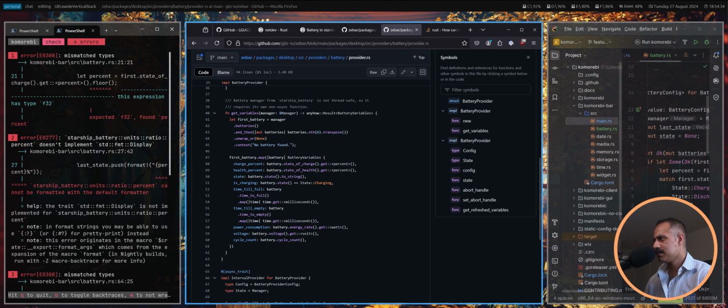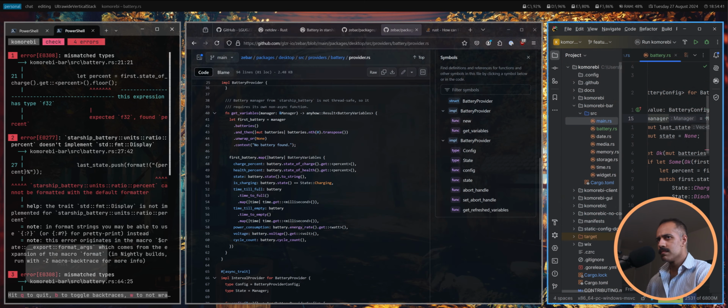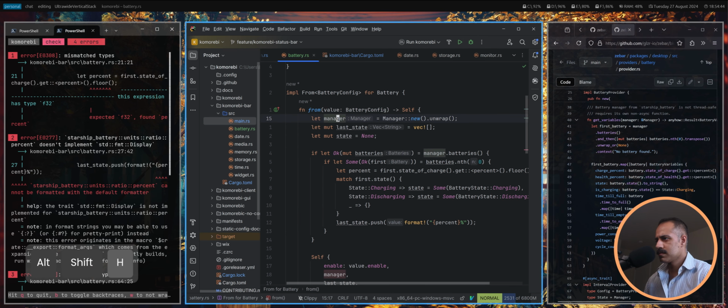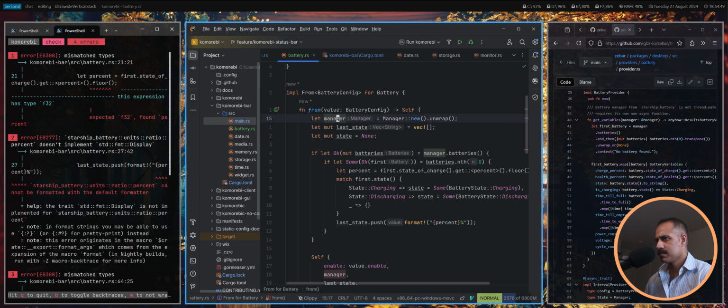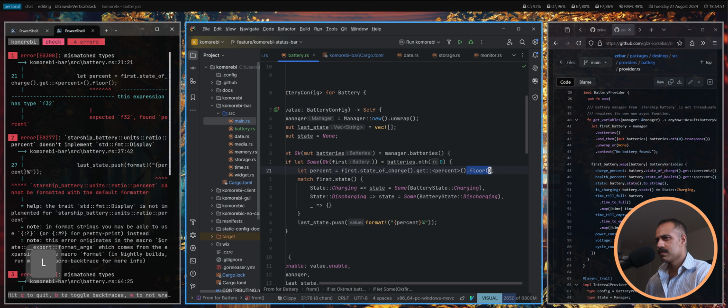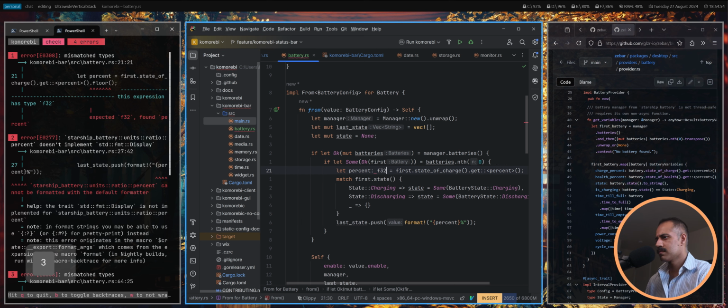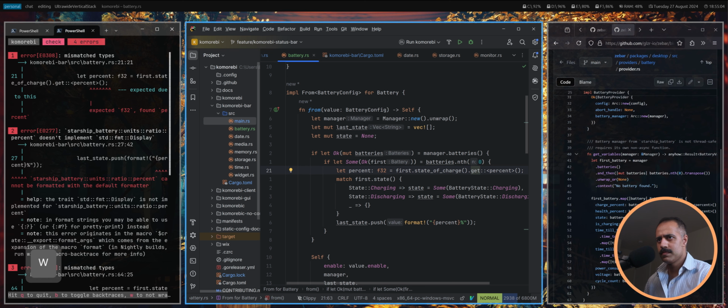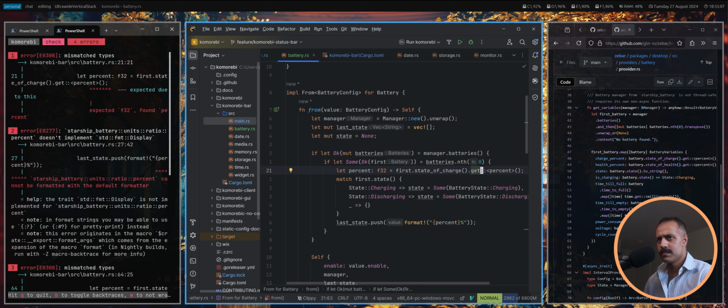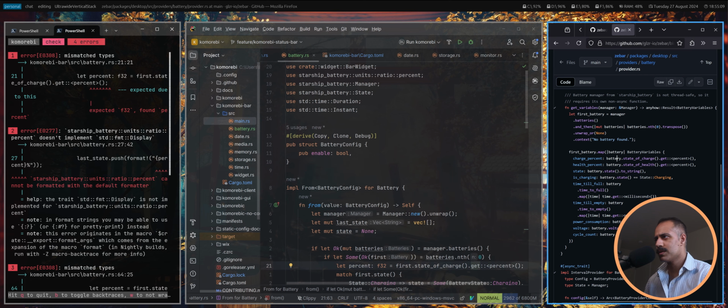Ratio percent. Battery state of charge. Expected f32 found percent. So then why is this working?